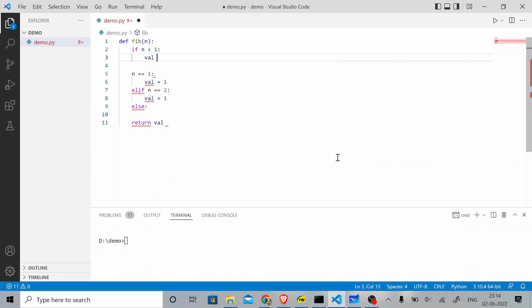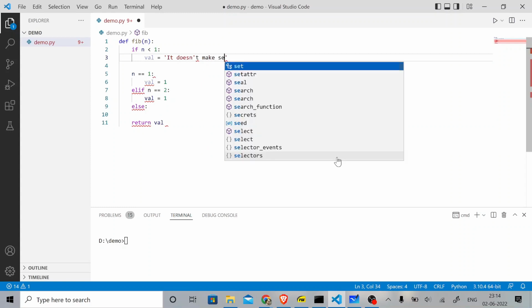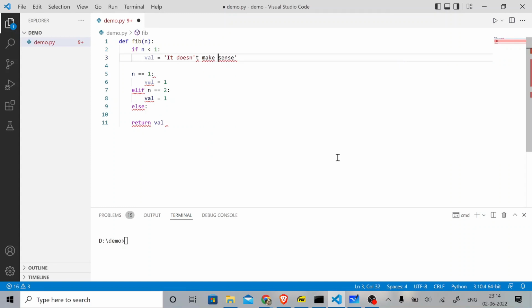It's not that you can't return val, you just say val and you put a string over here that it doesn't make sense. Okay, just a warning, since I am using a single quote to write doesn't, I should actually use double quotes here so that the interpreter understands that what I'm trying to say is a complete string, right? So I put a val over here.